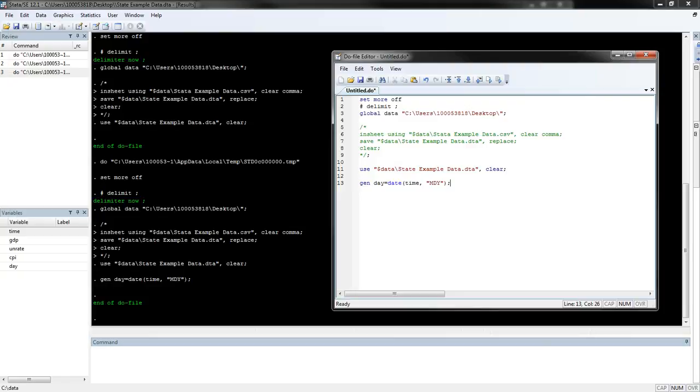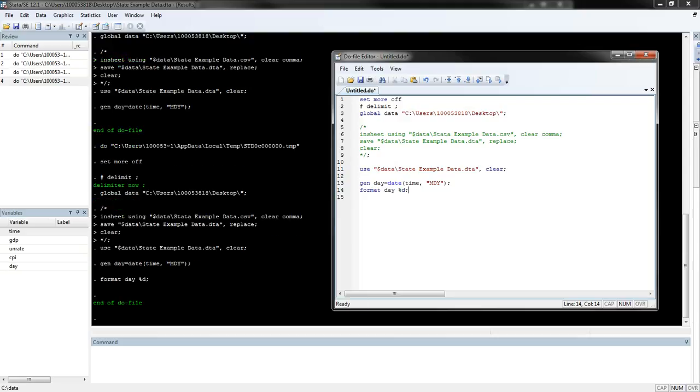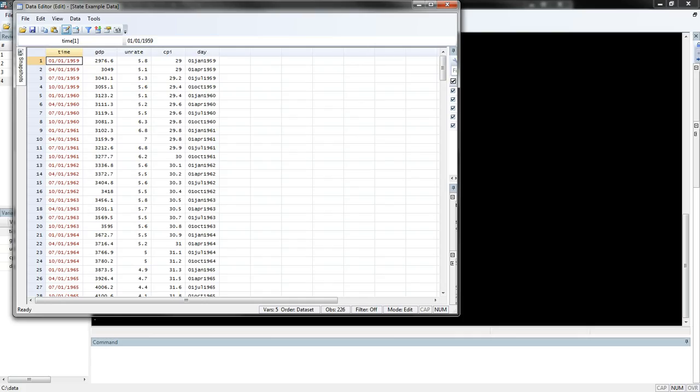That might be hard to read, so the next thing that we're going to do is format day %d. And if we go ahead and do that, what we see is it formats it so it says it's January 1st, 1959, April 1st, 1959, and so forth.